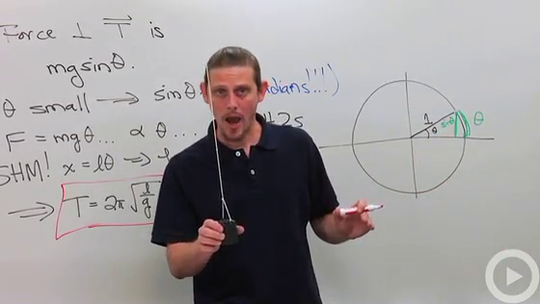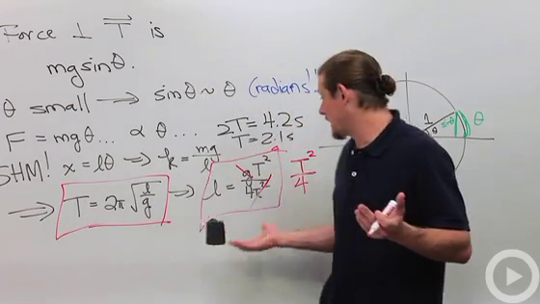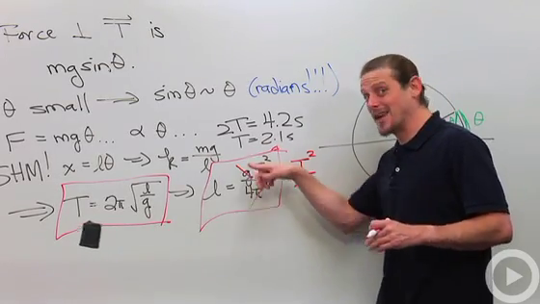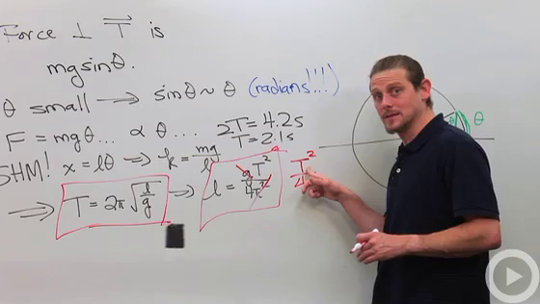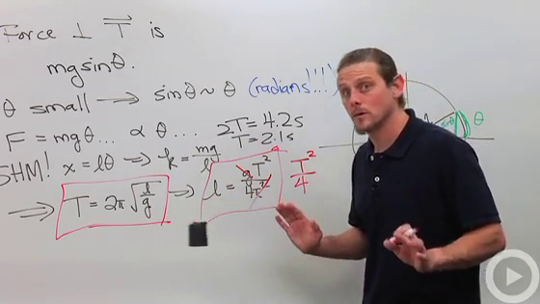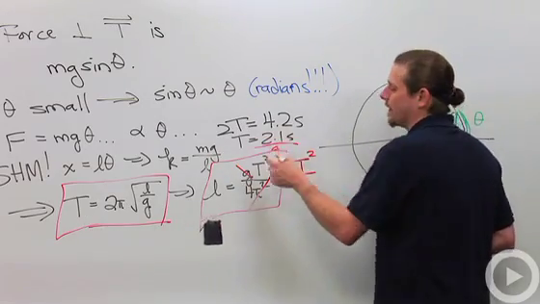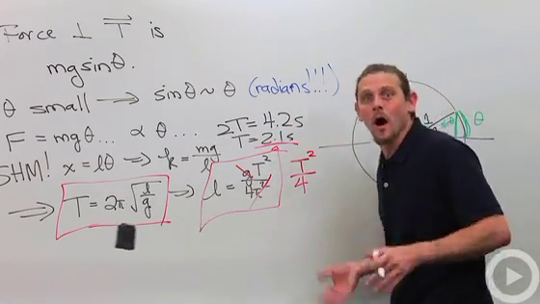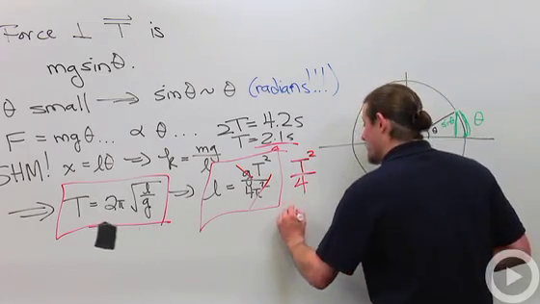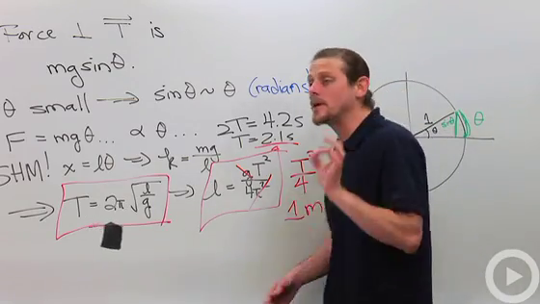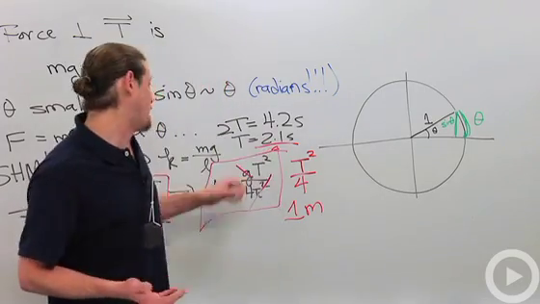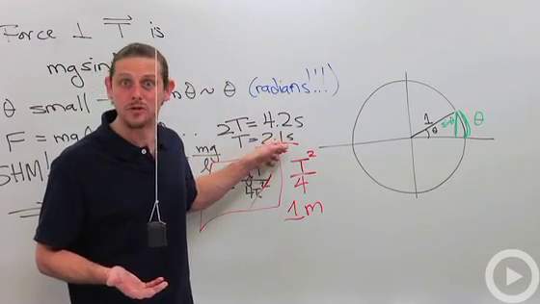As long as it's small amplitude oscillations. And so this is going to give us the period, or sorry, the length in what? Well, we did this in SI units, so that means that the period got to be in seconds, and then that's going to tell me a length in meters. Well, T, again, I'm tired. I don't want to square 2.1. Let's just square two. Two squared is four. Four divided by four, well, I can do that. It's one. So that tells me that this pendulum has a length of about one meter. It's a little bit longer than that, but I know that because the period was a little bit bigger than two seconds.